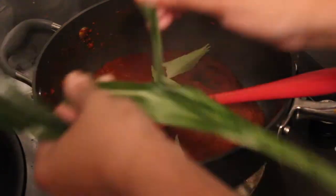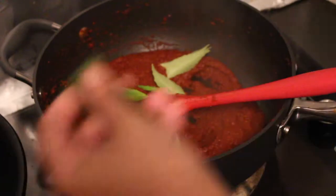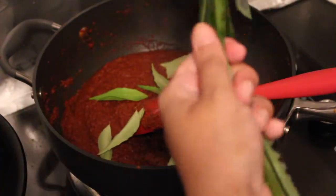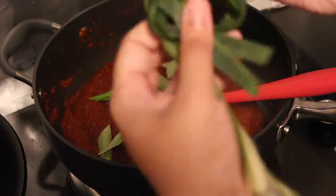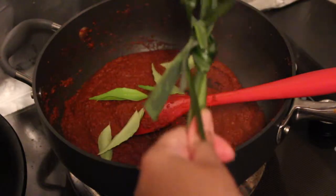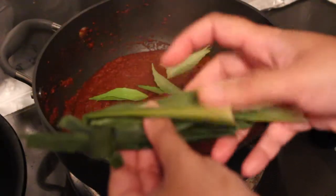Now with your pandan leaves, you're going to split them into about 3 pieces lengthwise, like you see me doing right here. And then just to make sure that it doesn't go all over the place in the curry and it's just infusing its flavor in there, you're going to knot all those leaves together. Now this causes the leaves to bruise a little and release all its flavor into the food.